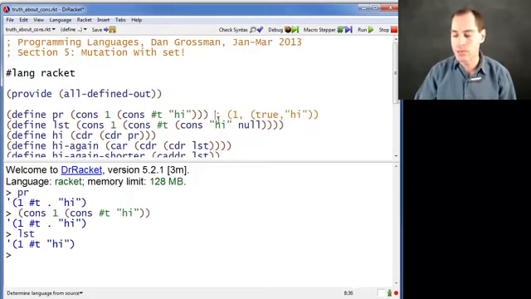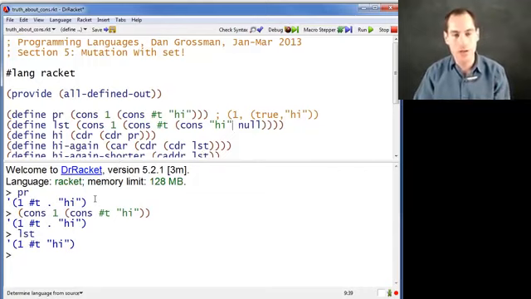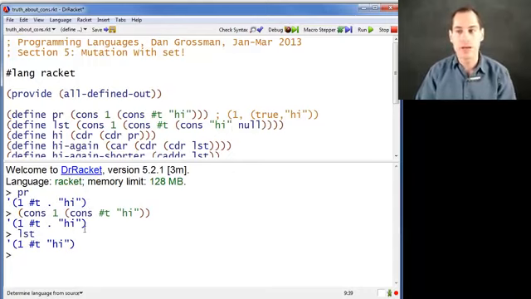And then the last one is the string "hi" and null. And that does make a list, because a list is just some number of conses where in the cdr of each one, in the second position of each pair, you have another cons until you get down to null, until you get to the empty list.